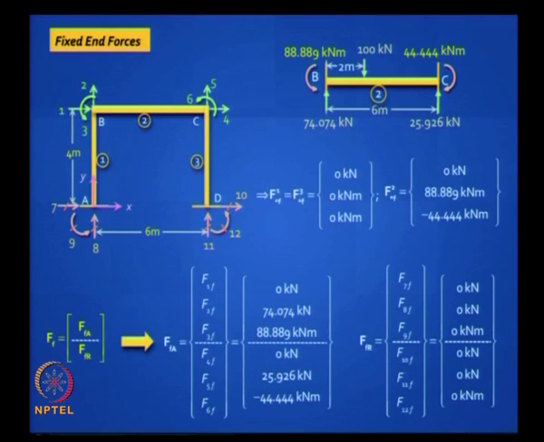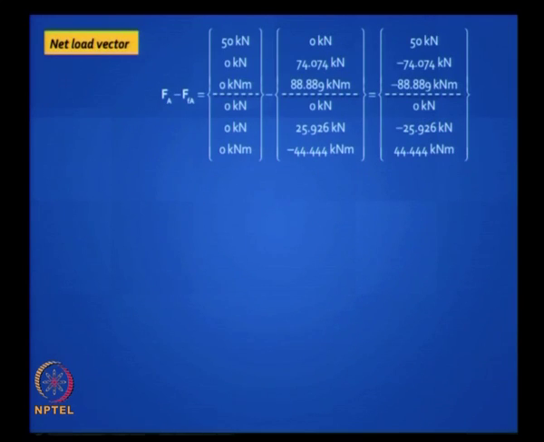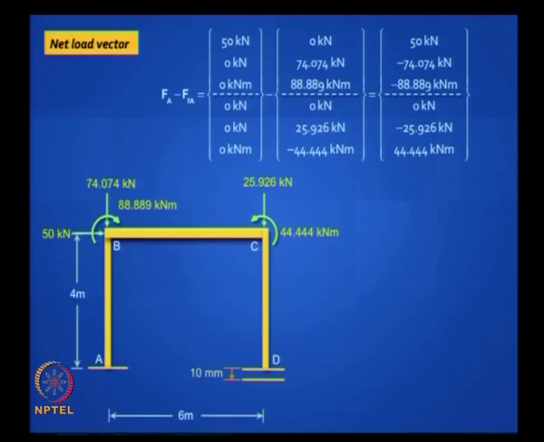No, we still need resultant loads, which is actually the same as this, because you have a 50 kilonewton acting at the third coordinate. So you do this, then you draw a sketch and you say, now this is a structure that I am going to analyze and superpose this result with the fixed end force values that I get. This structure is loaded with equivalent joint loads, and this is identical to my original structure.